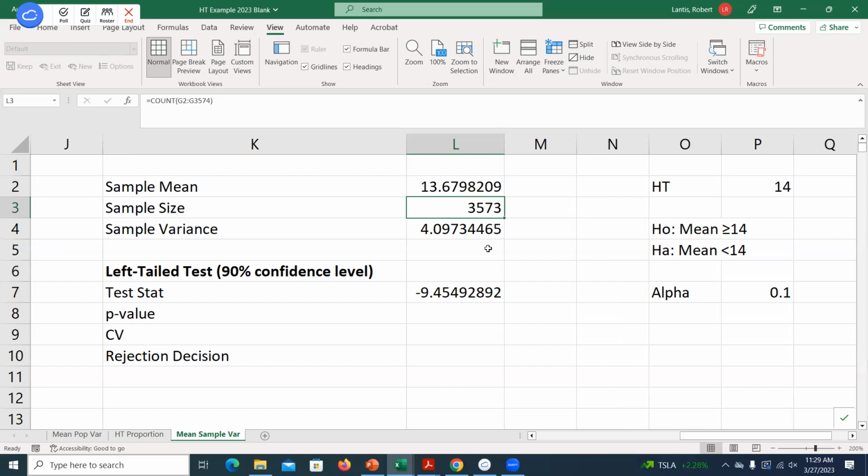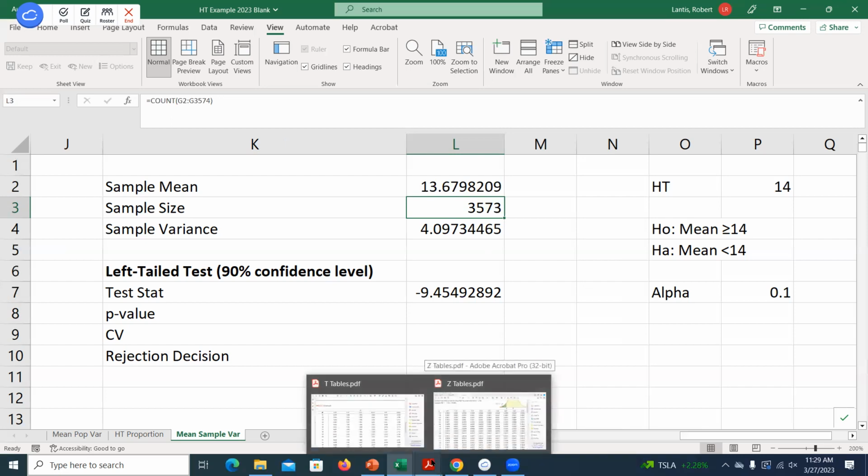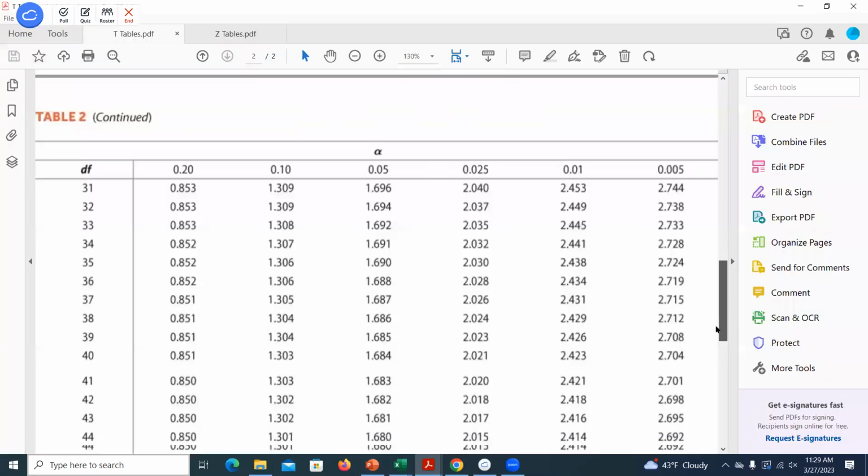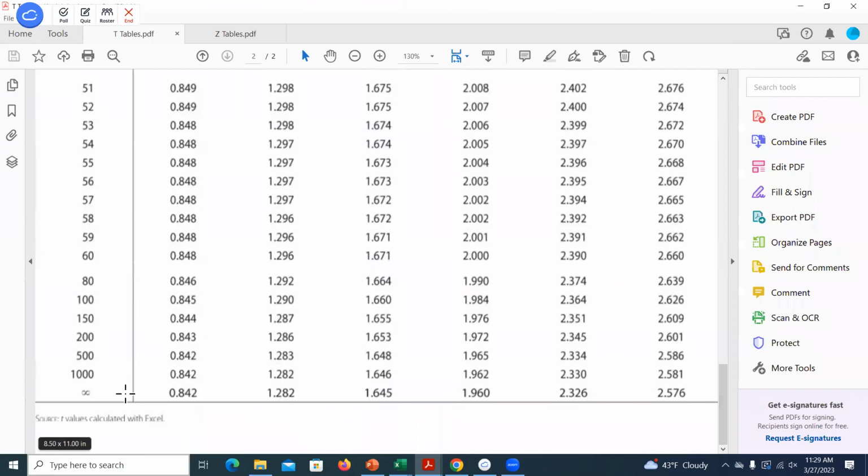Oh, so if I had a really high sample size, if I was doing this in practice, I would have to know my degrees of freedom before I went to that T table. Well, 3,573, my degrees of freedom is just n minus 1, or sample size minus 1. So 3,572. If I look at that student T table and I go down here, when I get to really high degrees of freedom, it starts jumping a lot. It stops at 1,000 because by the time I get to 1,000, as that sample size goes up, the degrees of freedom goes up, my student T is so close to an approximation to the standard normal, we can just use the standard normal.